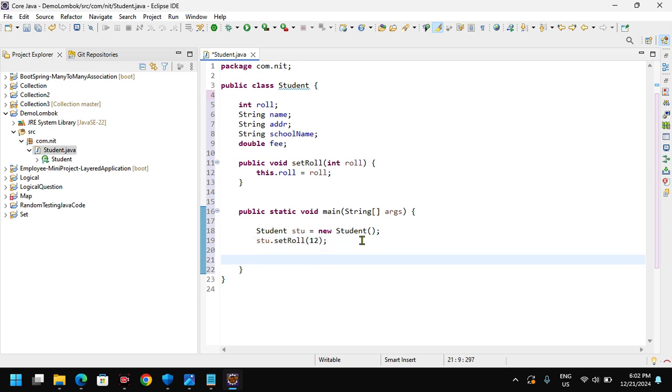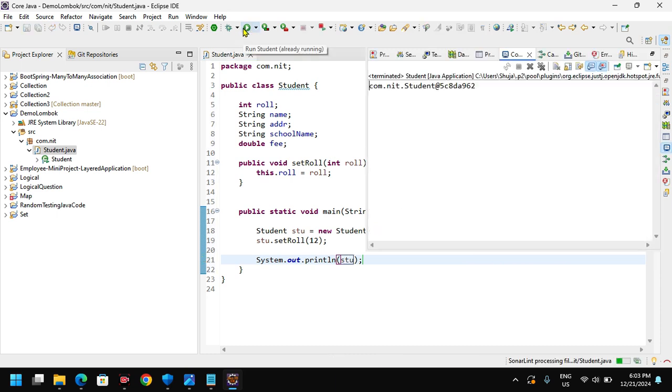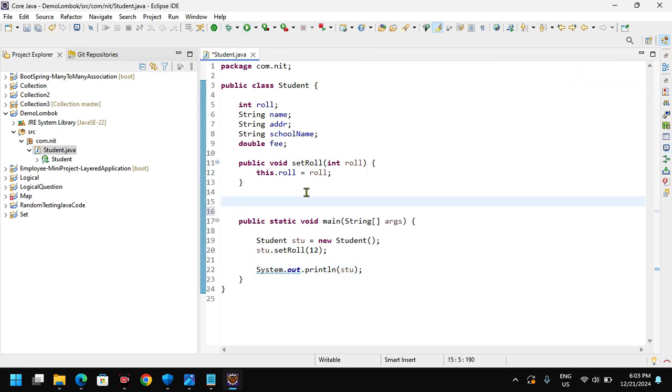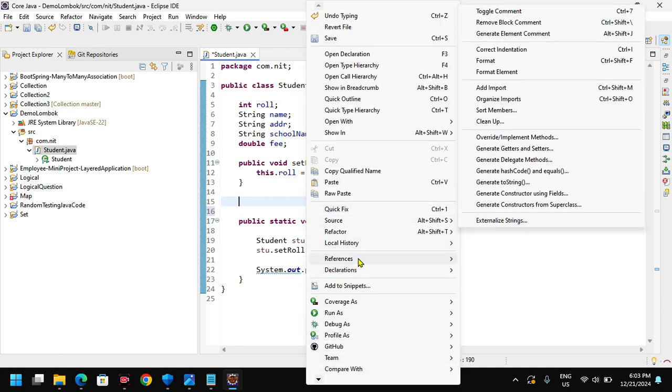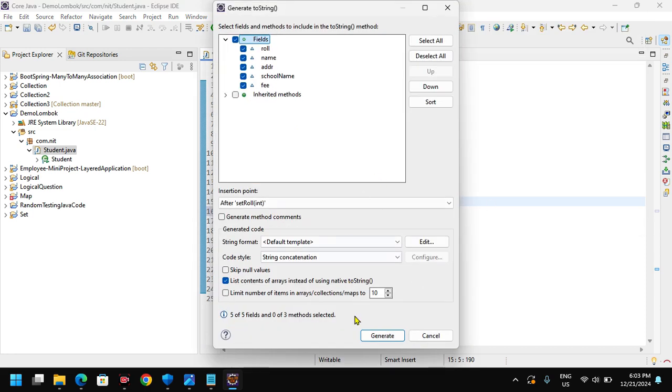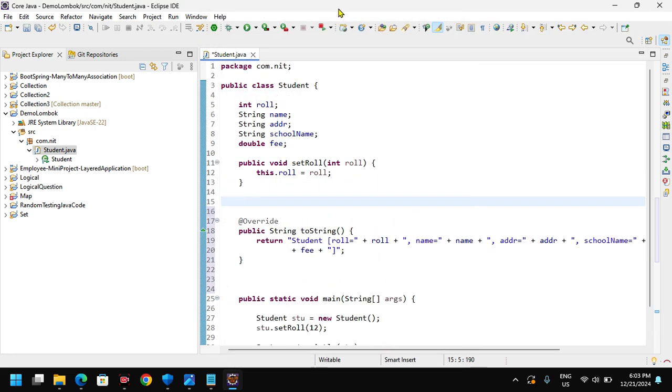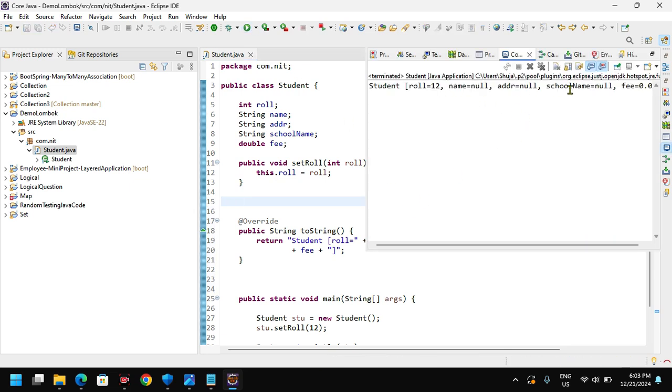If I want to print System dot out stu, what will print? Let's see. Everything is null. Sorry, there is no toString, so that is why we are not getting those things. For toString, where is source, toString? Everything. Now if I run, it will print 12 and all others are null because I have not initialized those things.